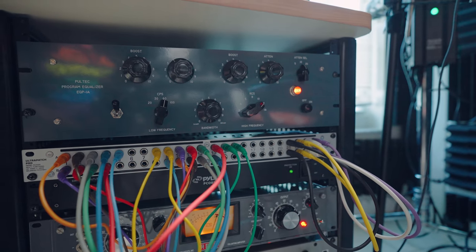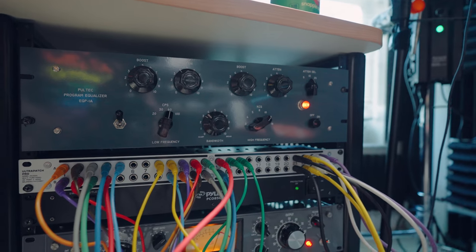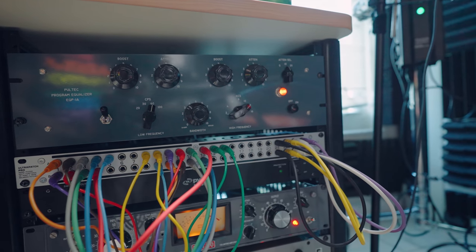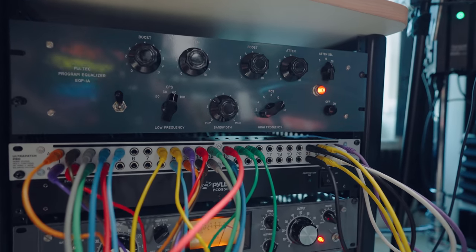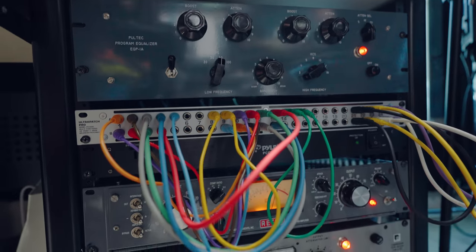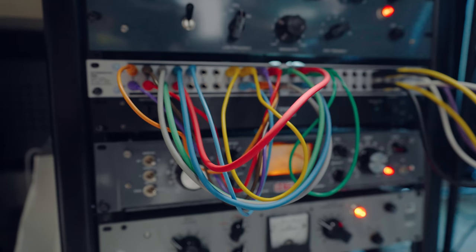But as you can see, we got that Pultec EQP-1A. Yes, that's that baby. At the bottom of that, we got a patch bay. Badger patch bay at the bottom.